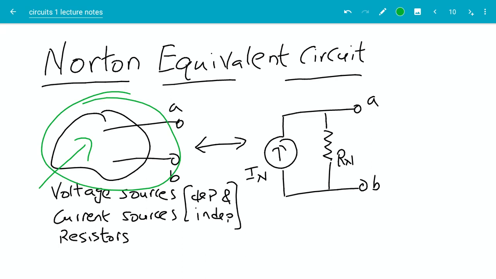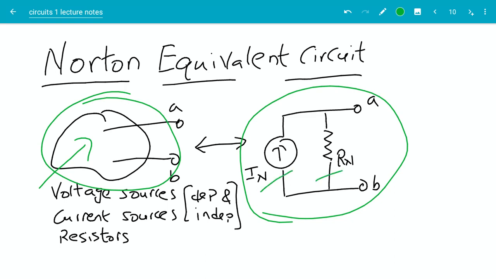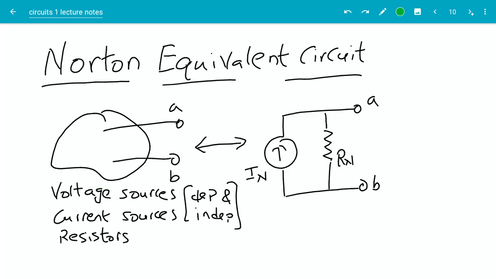And Norton theorem says that any such circuit, you can replace with a circuit which looks like this: a current source in parallel with a resistor. Remember, the Thevenin theorem also said something similar, that you can replace any generic circuit with two wires coming out of it with a voltage source and a resistor in series. Norton theorem says you can replace it with a current source and a resistor in parallel. That's somewhat of an involved theorem. We're not going to prove it, but we're just going to assume that you can actually do that.